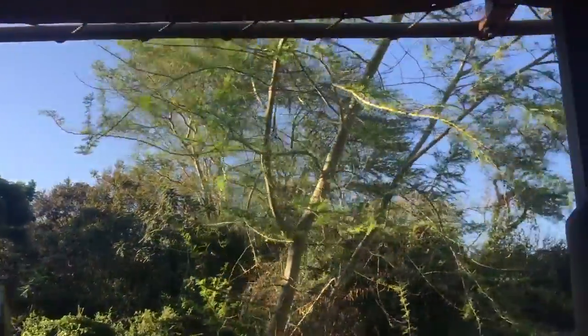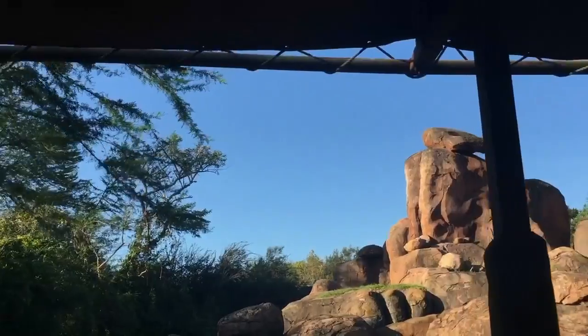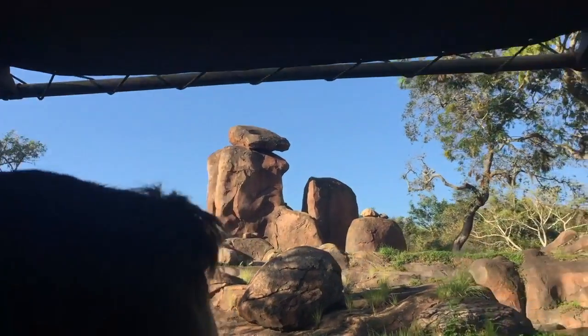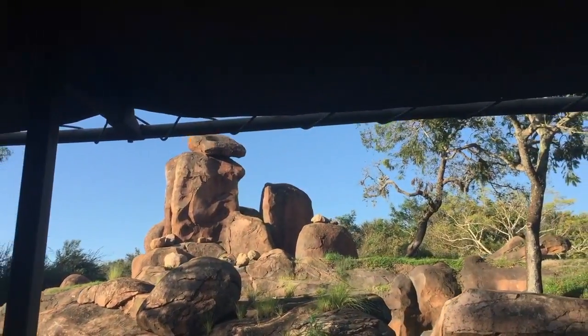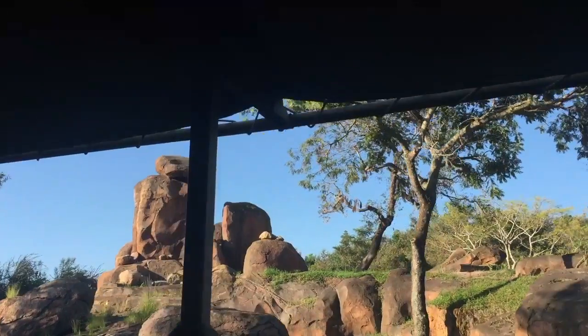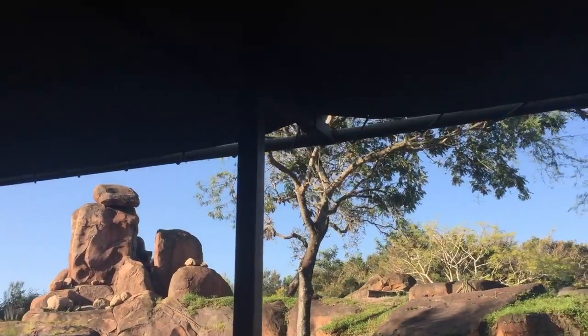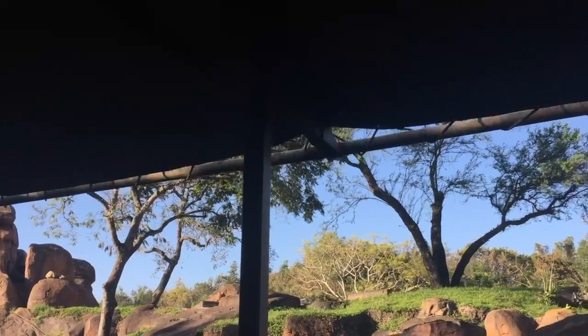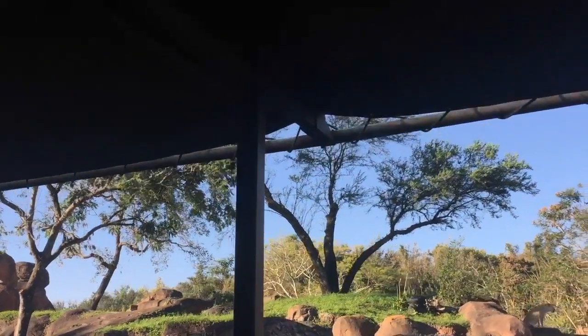Now on our left hand side, these are called the Kopi rocks. They're an island of rocks stuck together. Now, animals will go on top of the outer ring of the Kopi rocks to see if they see any of their predators hiding in any of the grass in the savannah. But there is a certain big cat that does live on the Kopi rocks, like the lions.